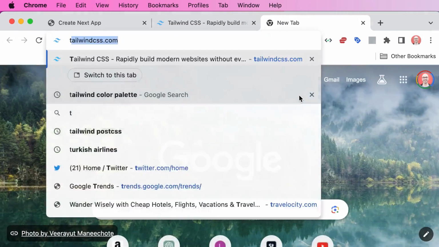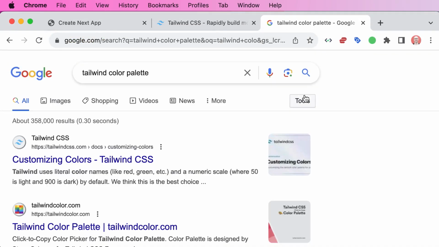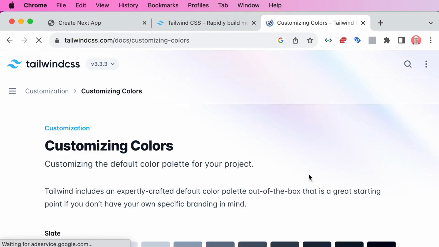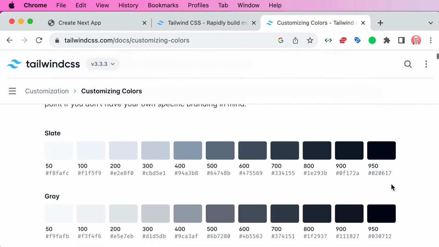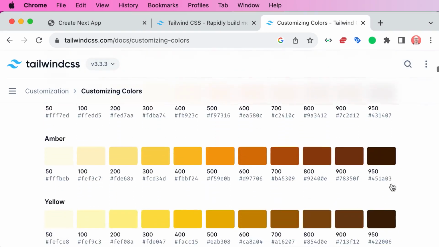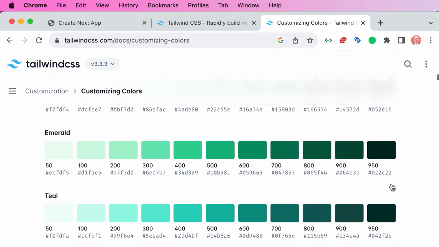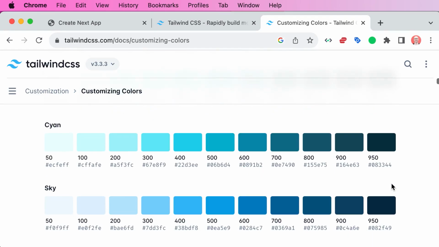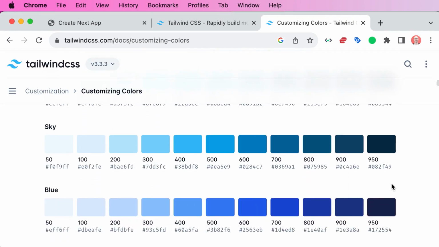So if you Google Tailwind color palette, on this page you can see the default color palette that comes with Tailwind. So we have all these beautiful colors, and for the most part, we don't need to customize them. They just look great as they are, but you can always customize these and use colors that are specific to your brand. Now, look, for example, for sky, we have various shades of blue that start with 50 and go all the way to 950. The larger the number, the darker the color. You will see an example of this later in this video.